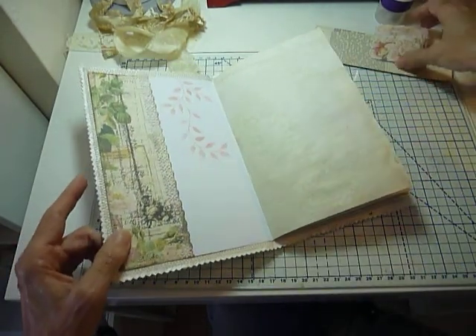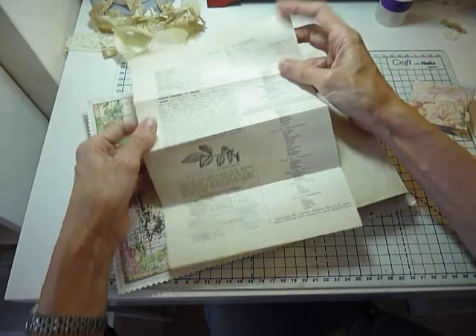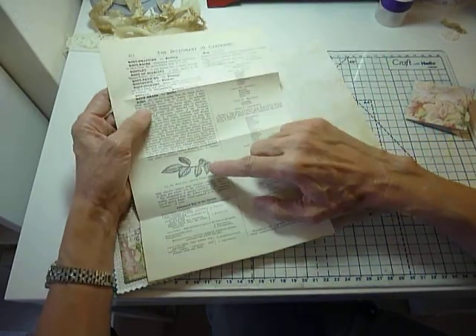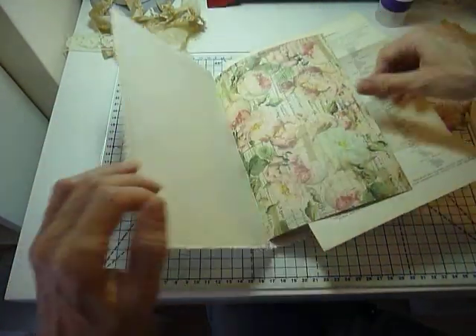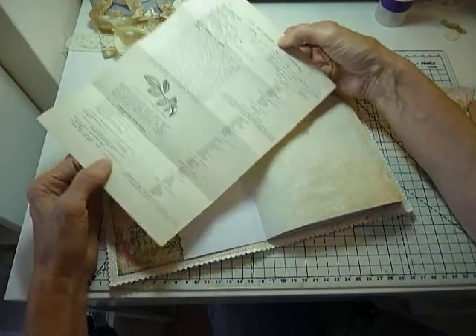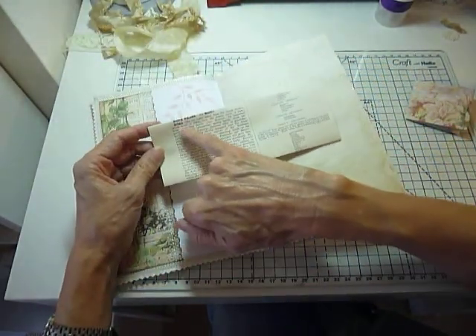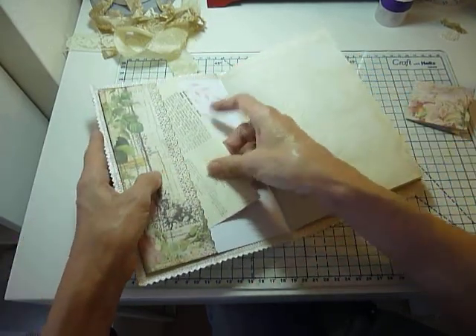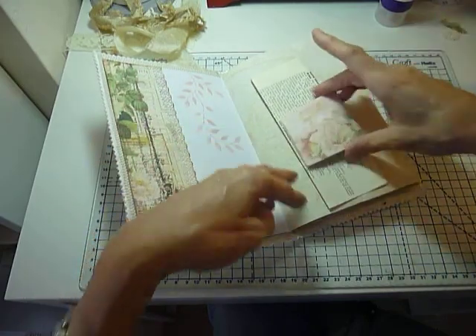Now I want to put something in this pocket. I've chosen a vintage book page from an 1876 — I think it's 76 or maybe 96 — book. It's the Dictionary of Gardening and I've chosen the page with Rosa on it. This book is going to be called Rose or Rosa — maybe Rosa. So this page measures 10 inches and obviously it fits into the pocket. I folded it in half and in half again, and as luck would have it we got Rosa here. You could just pop that in and that would be fine, but I'd like to add a bit more to that, so I'm going to put a belly band around it.